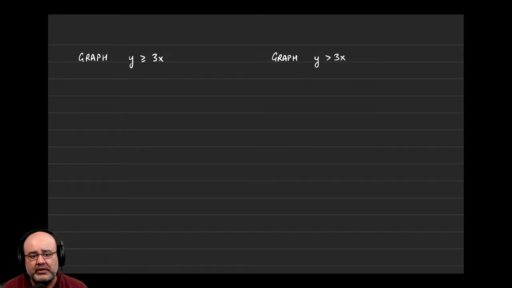The first thing you want to do with graphing any inequality in two variables is rewrite it as an equality, meaning y equals 3x. Now you should, at this stage of the course, be able to graph any equation in two variables. So this is just a straight line. We should be able to use either intercepts or plugging in points or using the slope-intercept model and basically graph it from there.